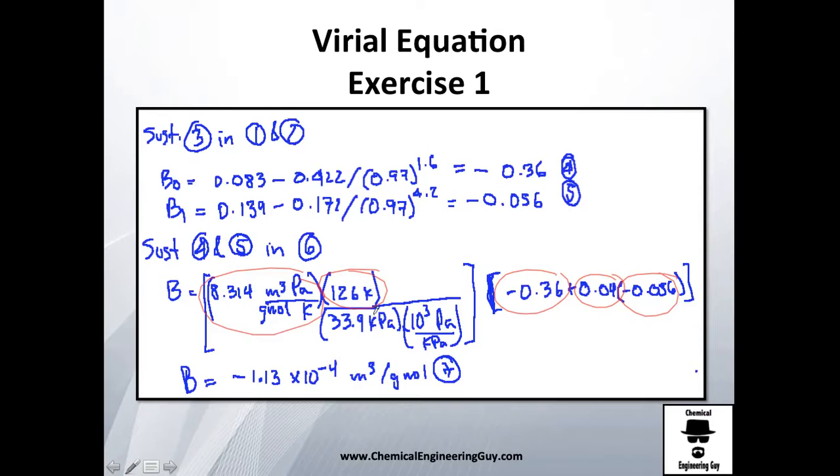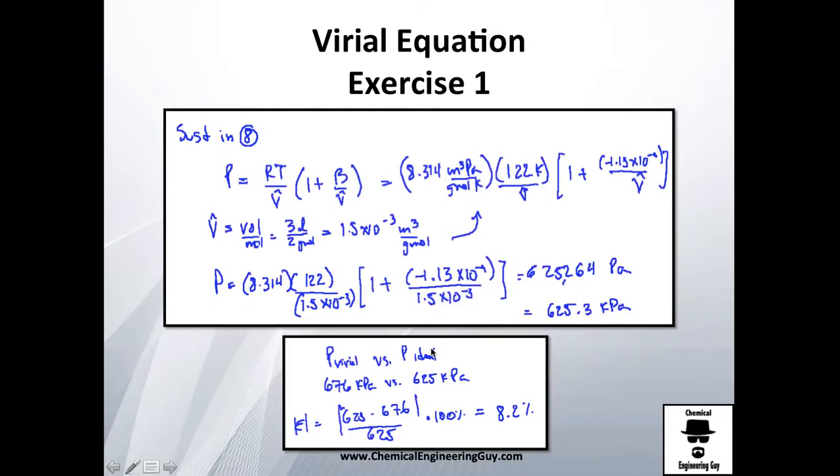Substitute R, temperature, pressure - I must change these kilopascals. We find out this B0 right here. Let's continue. I got RT specific volume and multiplying this I got R, I got temperature. I don't have volume, no I need to find out.